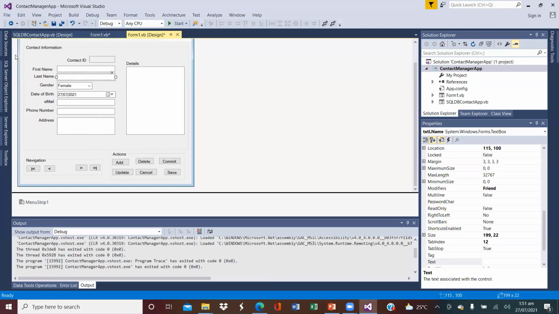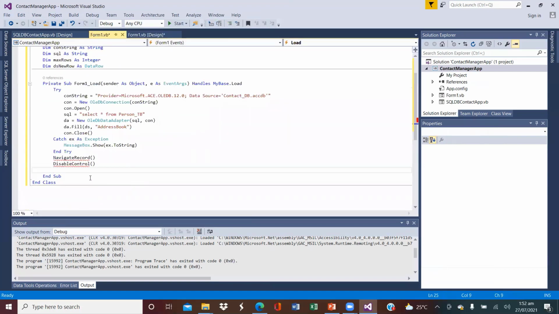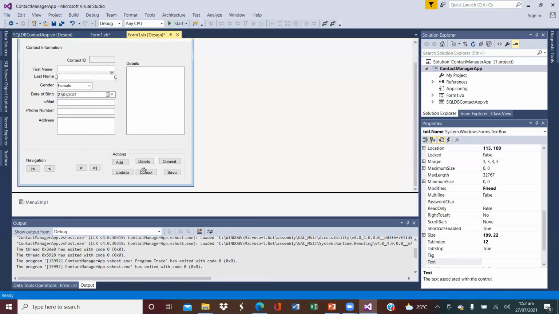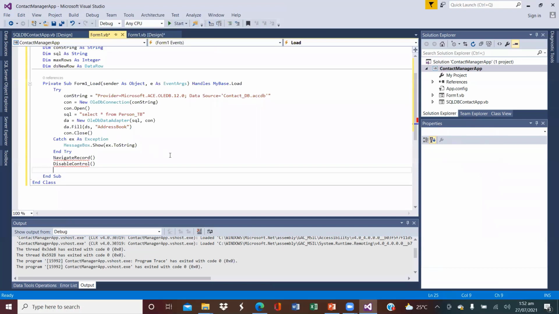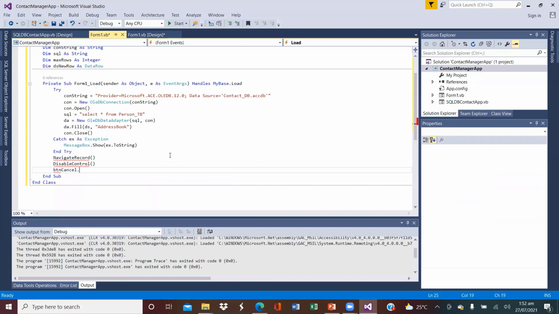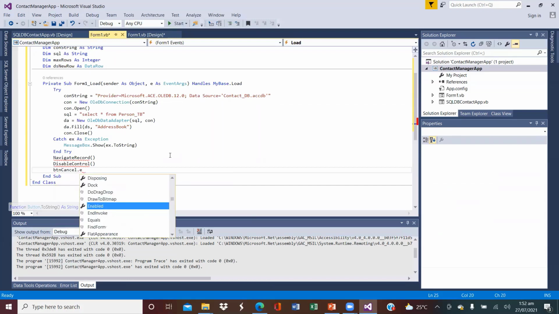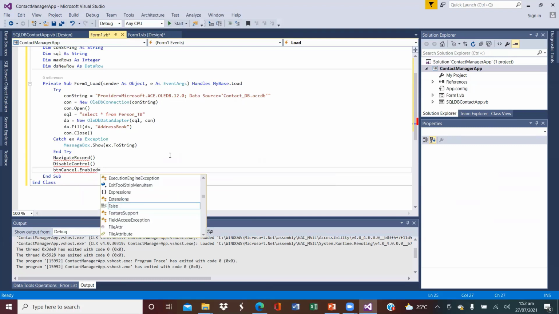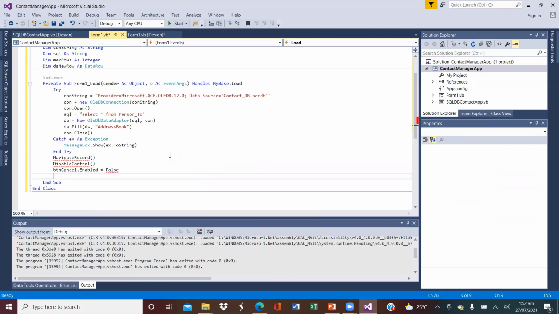Next, we will write all these methods. But let's go and complete our load event. So we say we'll disable these guys here when the form comes up. So let's disable them. So we have BTN cancel dot enabled equals false, right? So if you want to disable something, you just say enabled is false.